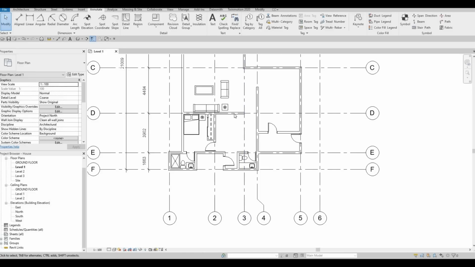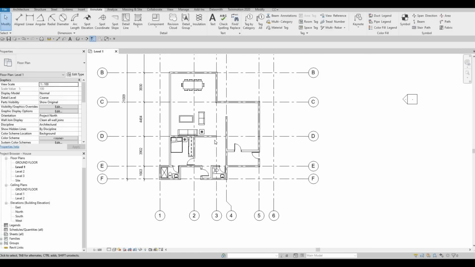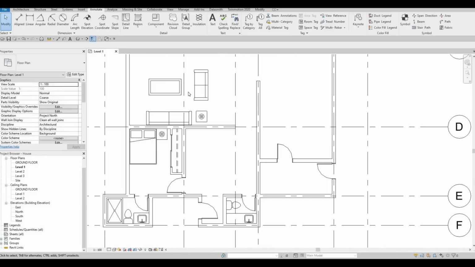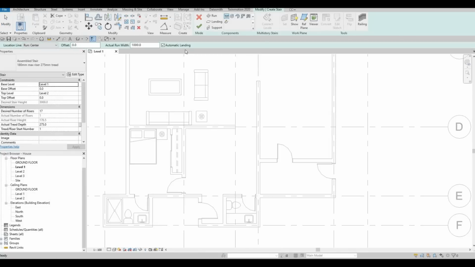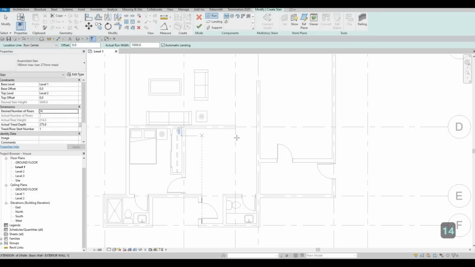And then after that, what I'm gonna do is we could add in our stairs. So what I'm gonna do now is go to architecture and then click on stairs, and then right here we're going to make it even, so around 7 each, so 14, and then just press OK. And then after that, let's add it right here.